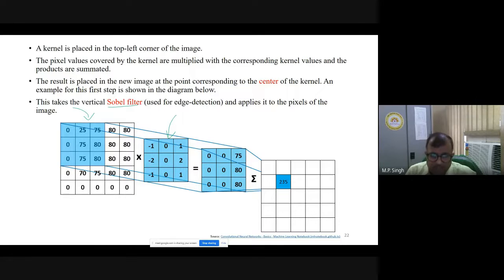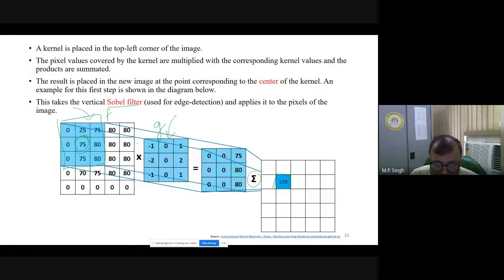This is nothing but function f and this is function g. We multiply f and g, sum up whatever values we get, and keep the result at the middle of that cell. Initially, this will be the center portion of the image. So after doing this convolution, whatever result we get, we place at the center. And this process is repeated one by one.